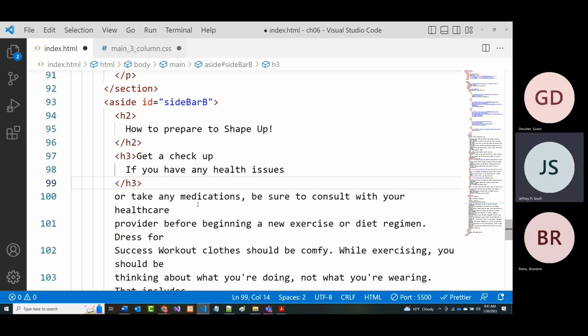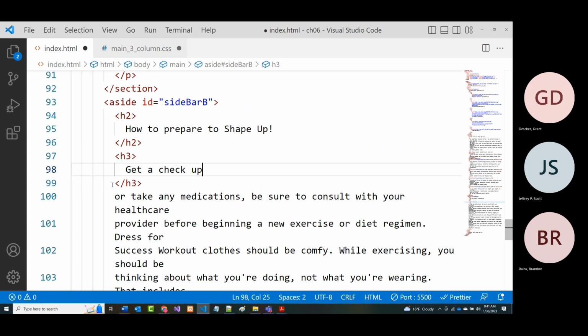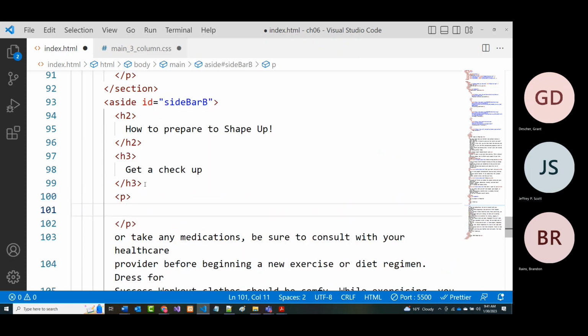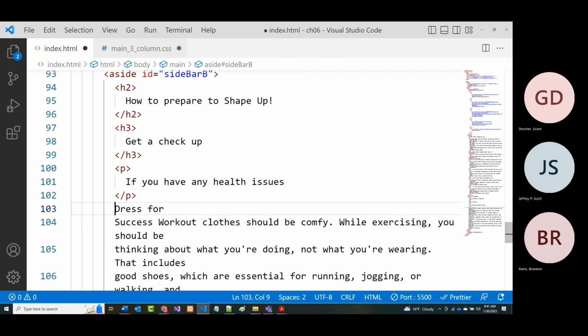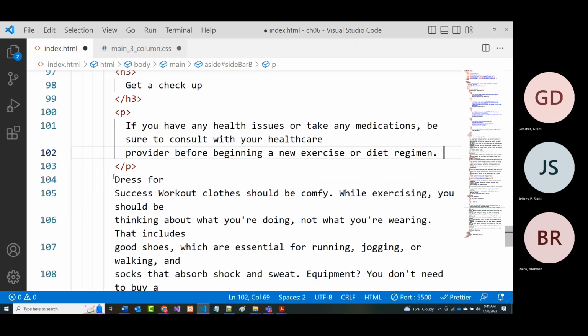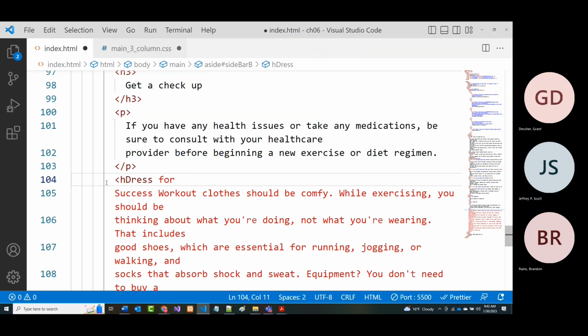Oops. Right. Then we have some paragraphs. That's all that's left now. Okay. And I lied, not purposely, but that's also an H3. Rest for success.